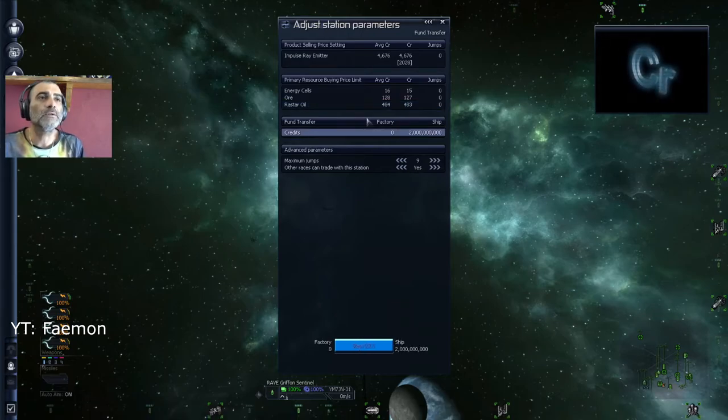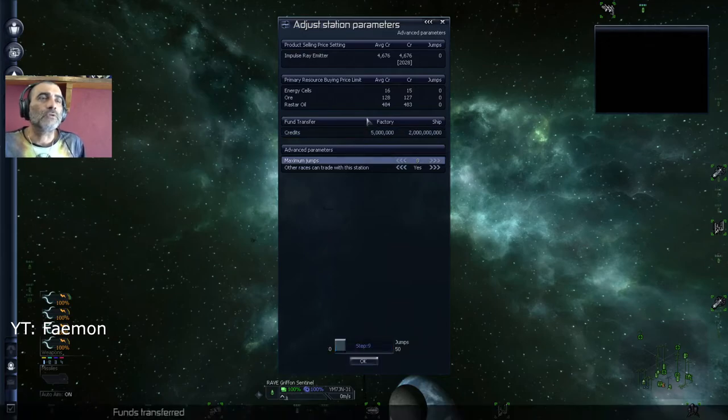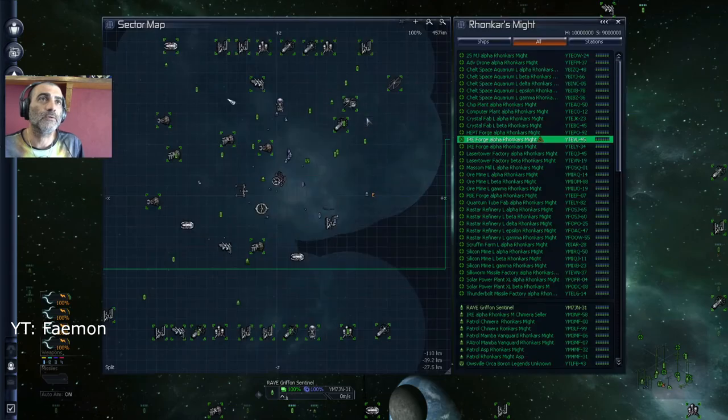I'll give it 5 million. Float. Funds transferred. Going to restrict it to one system jump, and I'm not going to let others trade with it. But what I am going to do is assign a ship to pick things up and sell the IREs to the trade station. So now I have a station ready to go.